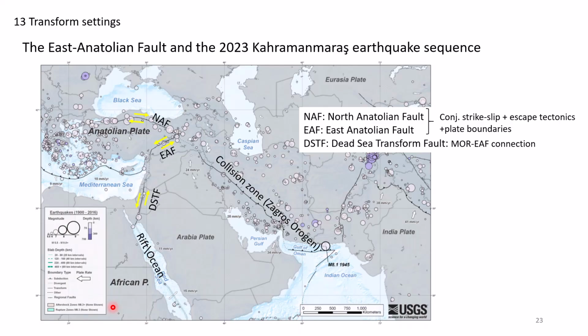Here is an overview of the tectonic situation of the Middle East. And in the Middle East, there are a number of plate boundaries which are tectonically active due to the mobility of the tectonic plates involved. We see here in the northeast a collision zone between the Eurasian plate and the Arabia plate, which is forming the Zagros orogen in Iran. We see the African plate in the south, separated from the Arabia plate by the Red Sea rift, which is developing into a small narrow oceanic basin.